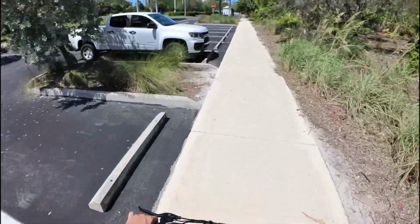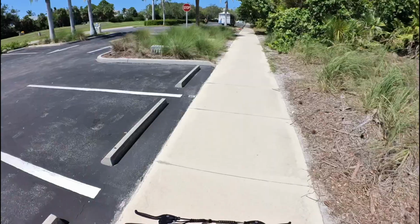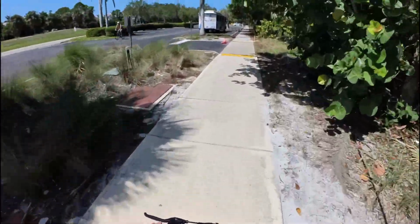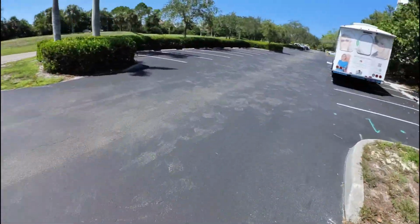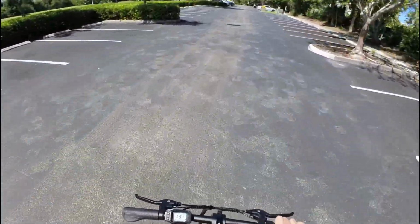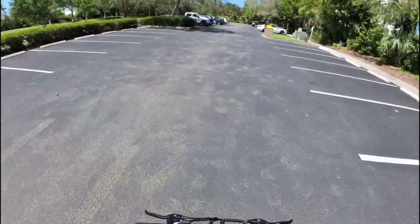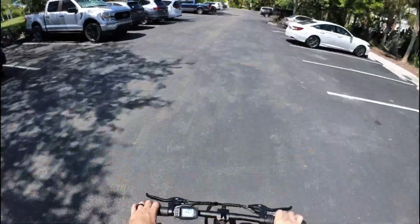If I just go down to level 1 and pin the throttle, it only does about 7-8 miles an hour here, which is fine. It's kind of slowing down, just kind of coasting right now. If I go to level 2, let's go around the trolley. Super easy to do in this bike. Yeah, it holds 13 miles an hour, no big deal. And I even have a headlight indicator to let me know my headlight's on. Go to level 3, it kind of shoved me back a little bit.